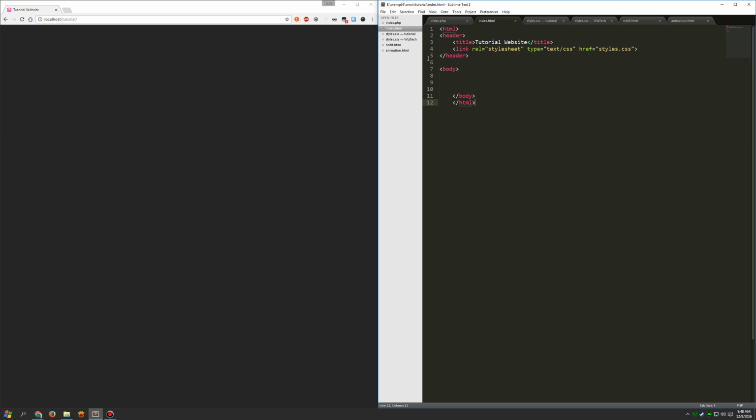Like, here's your HTML page, but since we're referencing the CSS, whatever we put in here is going to affect the HTML. Your CSS is like your styling. It's what makes your page beautiful, and also allows you to format your web page even more than you can with HTML. HTML is like your layout, your CSS is what beautifies and at the same time renders the layout more, I don't know, more sophisticatedly or whatever. Probably not the right words, but let's move on.